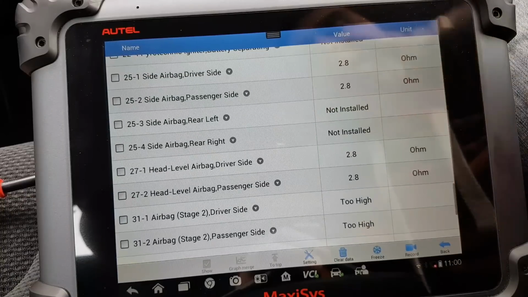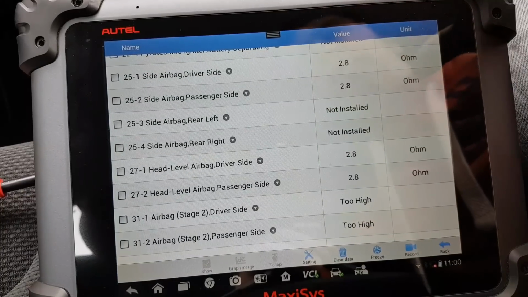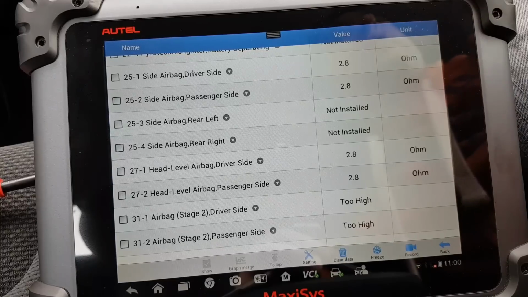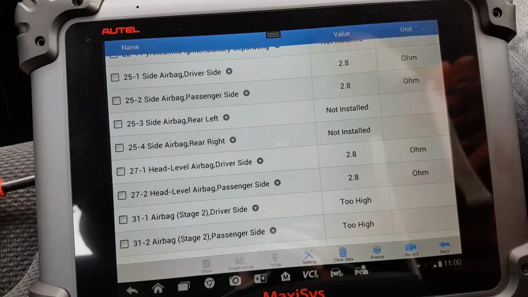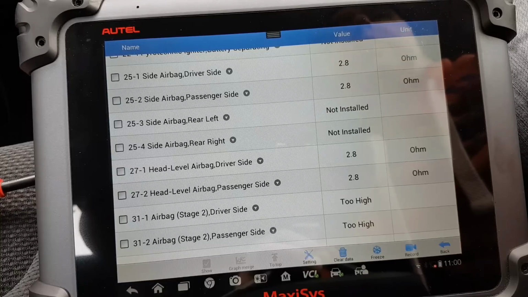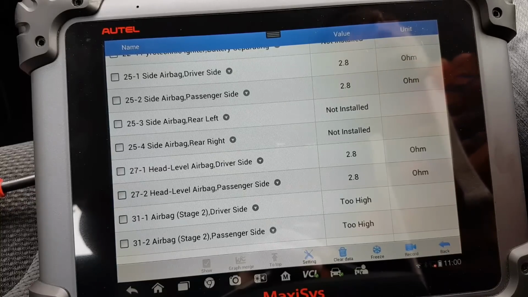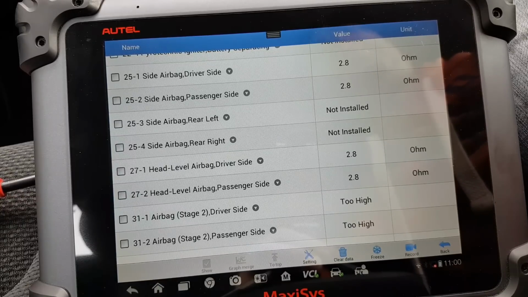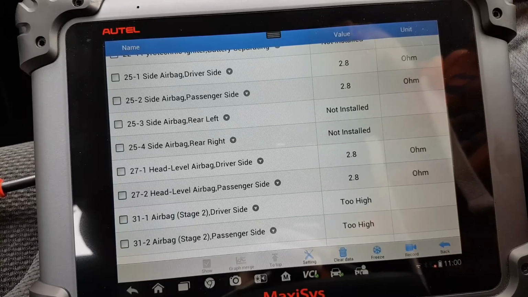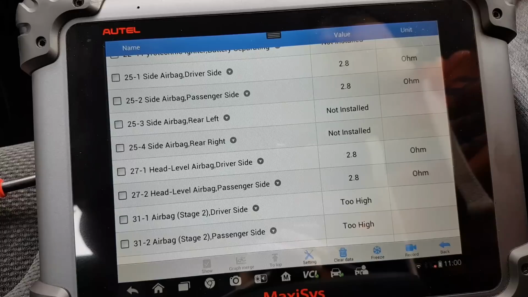I've made a few videos in the past. A little bit off topic now, but I've done quite a few videos on airbags, and in one video, I can't remember the car now, I used a resistor to test the circuit. You can buy online, eBay and stuff, an actual tester, which is pretty much two variable resistors. I'm going to make my own version, and I'm in the process of buying the parts now.